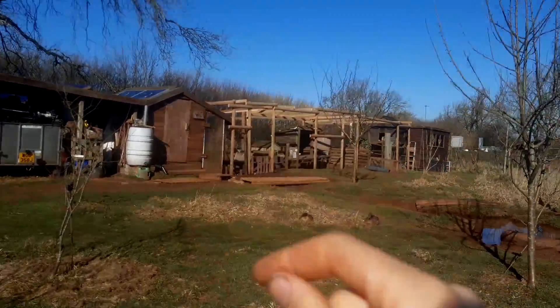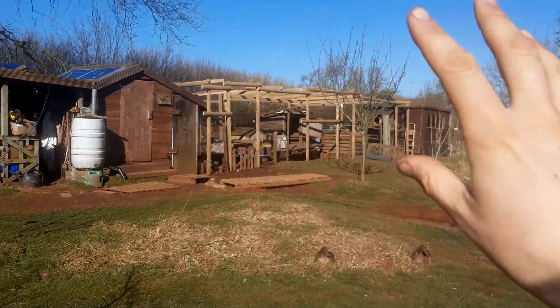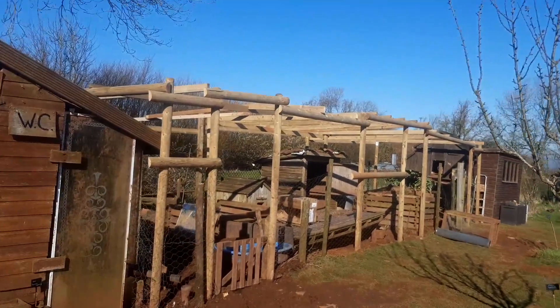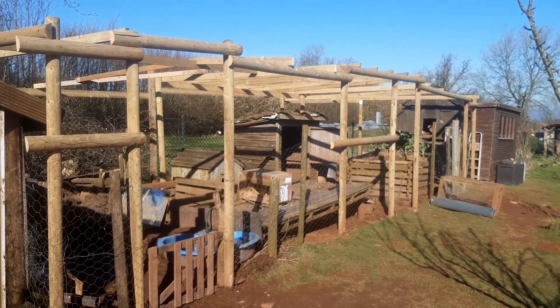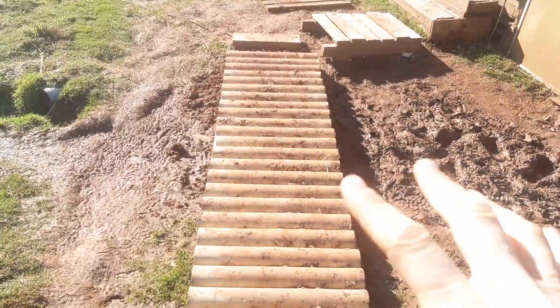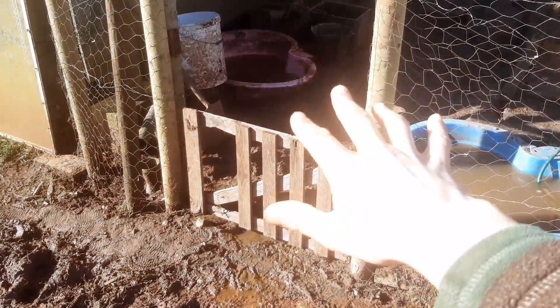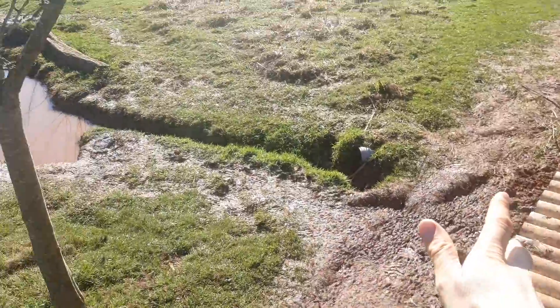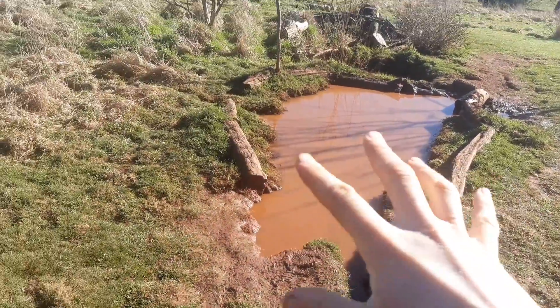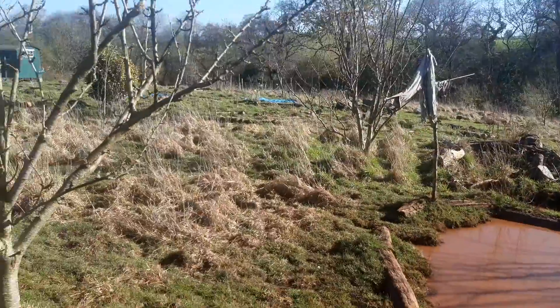That's Duckingham Palace — well, it's Duckingham Palace at one end and Cluckingham Palace at the other — for the ducks and chickens; it's their new enclosure. It's supposed to be fox proof but I haven't finished it yet because things take ages. It's made from repurposed posts and rails, the cheap way. And there's my Billy Goats Gruff bridge here, because there's a bit of a goose sluice just here where the geese overnight — all the goose muck is gravity fed under this sluice down into the pond. Duck muck goose sluice — I like it! And then I can clear the pond out a couple of times a year and use that lovely rich sediment on the beds.